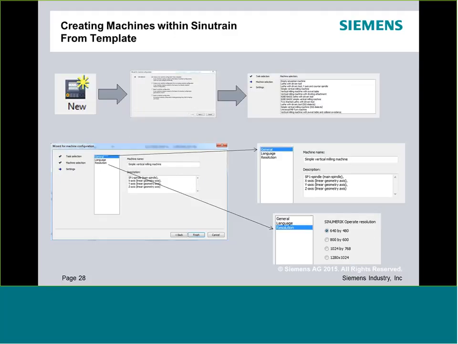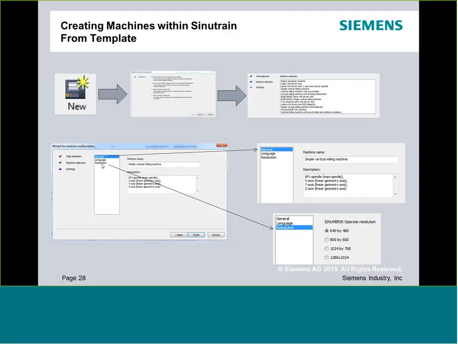Once you select it and you hit next, it's now going to ask you to name it. We give you a default name. You see that right here under the simple vertical. You can change the name. That's under your general tab. You can change the descriptions. All this is fully editable. Same scenario under language. It defaults with the English language. If you do want to get it in a different language, there's an additional install. I do not believe it costs anything, though. I think it's free of charge to get the language packs in.